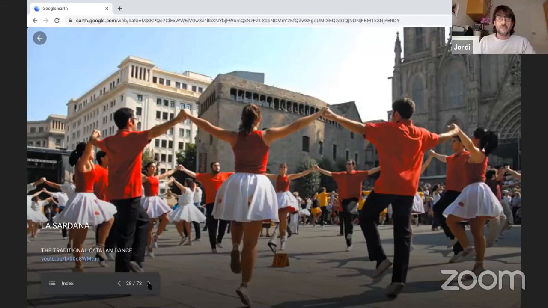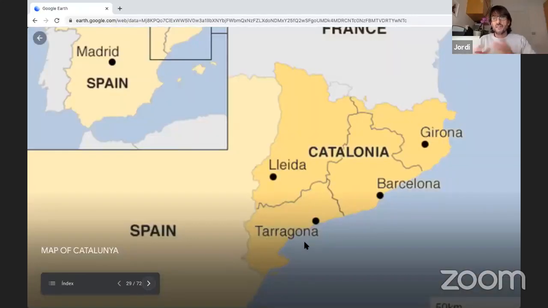And let's leave Barcelona, because I talked about Barcelona a lot during the last presentation. Now we have only seen two buildings, the Cathedral and the Sagrada Familia. We'll see some more buildings in Barcelona during the presentation. And now let's travel to Girona. Okay, we are in Barcelona. Let's travel to Girona. Girona is on the north side of Spain, sorry, Catalonia.